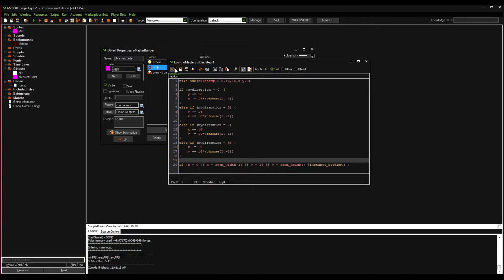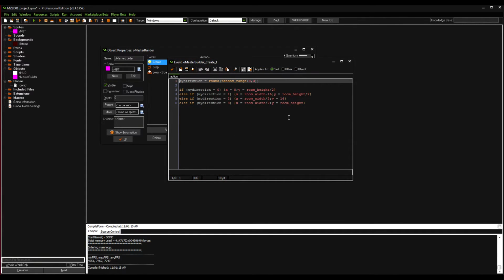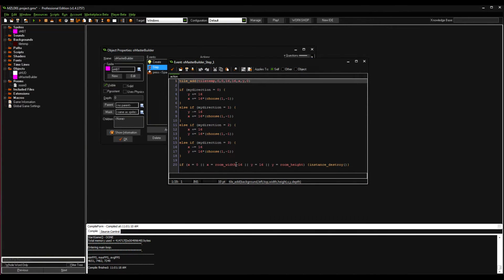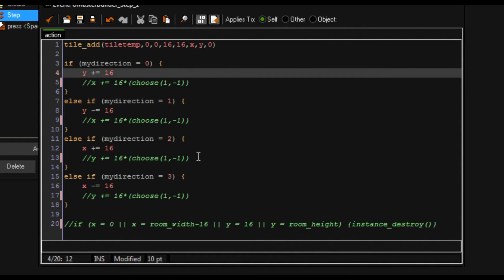You know what? Not only did I make it more complicated than it needs to be, I realized that my own conditionals are breaking. So let's fix this. These are all wrong. So I forgot that 0 is left.